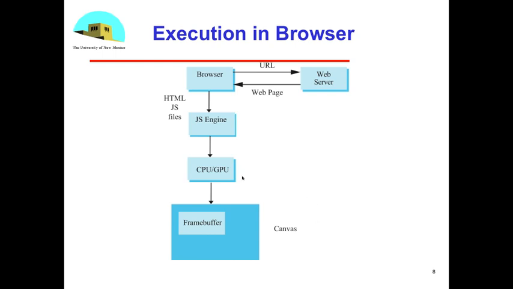So we can think of our frame buffer as being part of this canvas, or perhaps a little more correctly, the frame buffer might be up here attached to the GPU, but it gets copied to a certain part of the canvas, while other things might get copied there too. For example, if we want to put text on top or something like that. But for now, this is kind of the model.